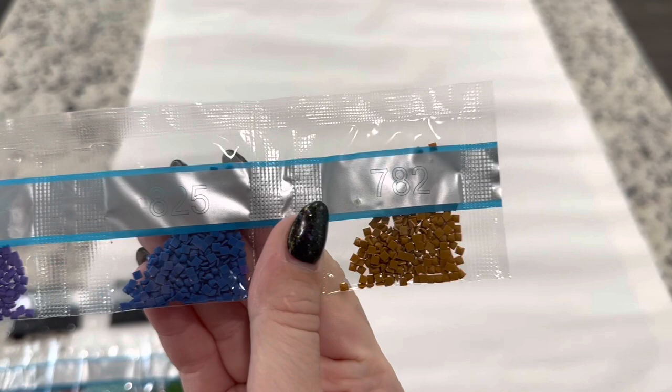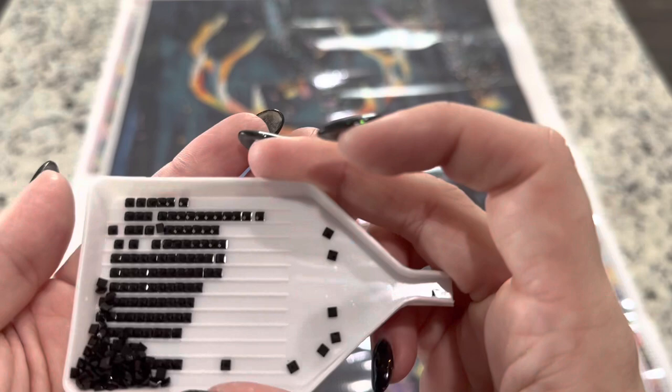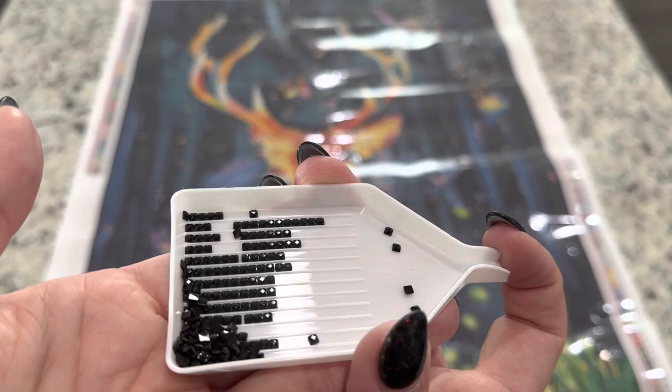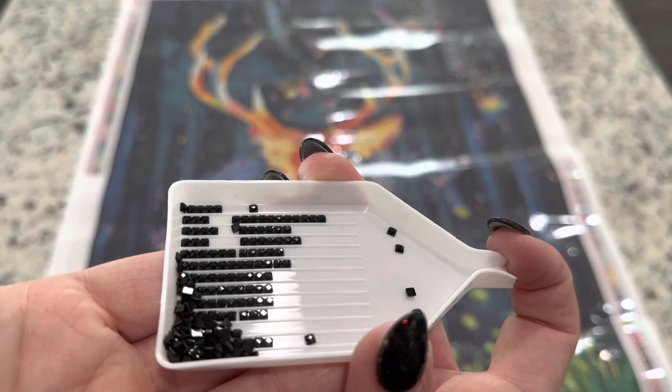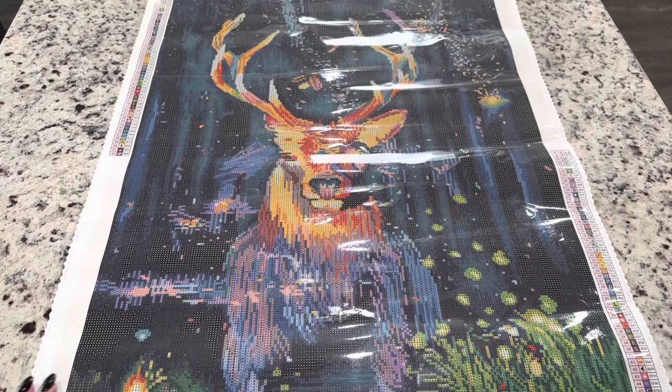I was a little too excited — they are not the 26-faceted. They are the beautiful 13-faceted, which are just my favorite black drills anyway. I want to show you how beautifully these black drills line up and how shiny they are. If you'd like to see the 26-faceted drills, go over to my friend Katie Diamonds and Washi's channel, because she got some of the new 26-faceted drills in her handsome Druid kit that she's showing off today.